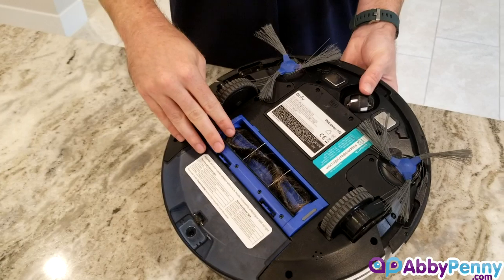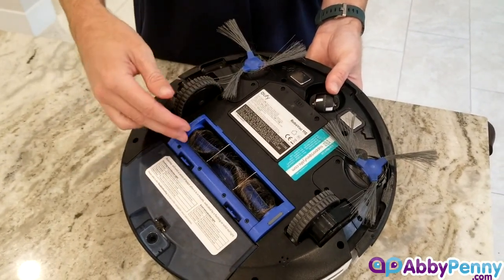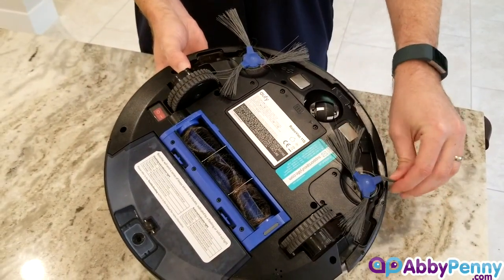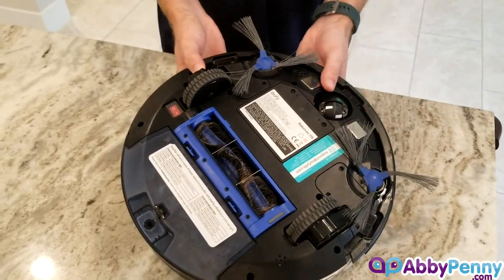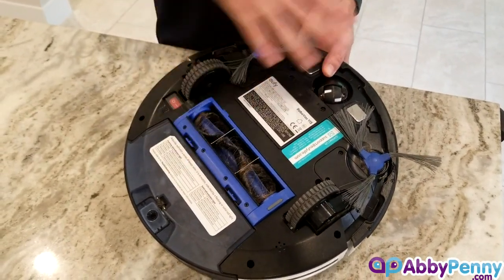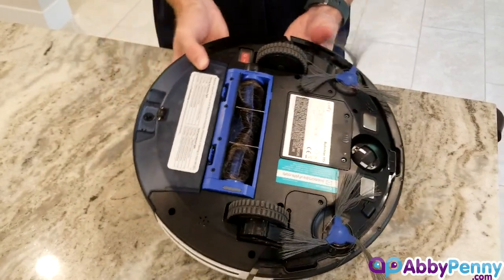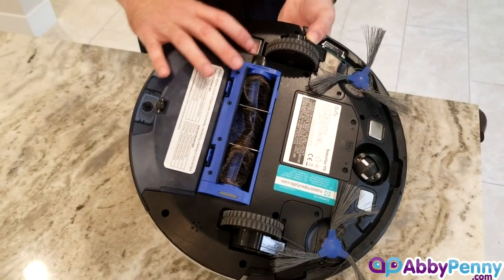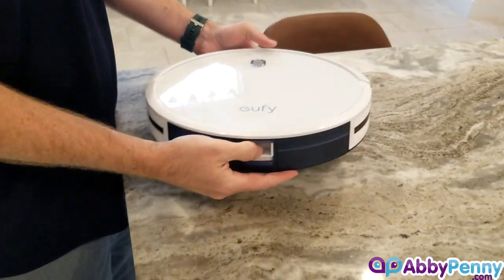This is the brush cage, which you have to clean periodically. We've cleaned it about 4 or 5 times since we've had it. You just cut the hair and throw that out. We'll show you that in a bit. These are the side brushes. This helps to kick debris away from baseboards and underneath cabinets, which then knocks it into the brush cage or out so that the vacuum can run over it eventually. This is another on-off button, but this is sort of a master button. We rarely use that.